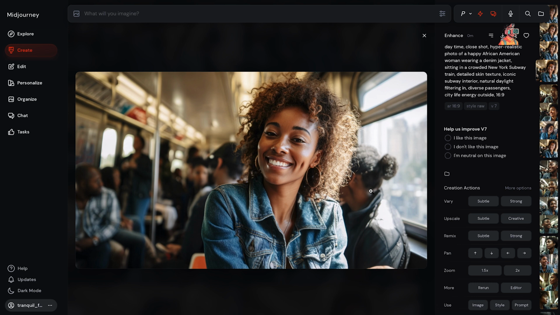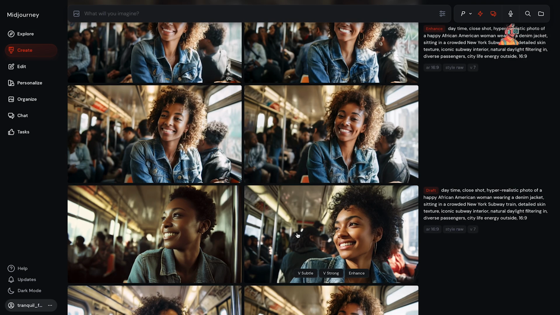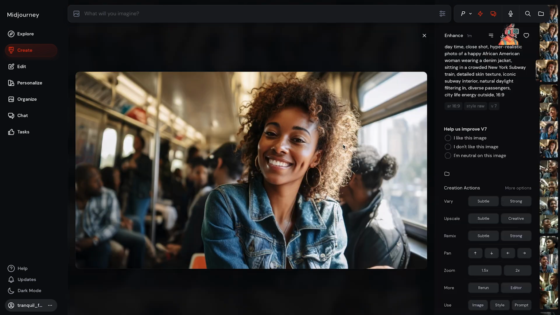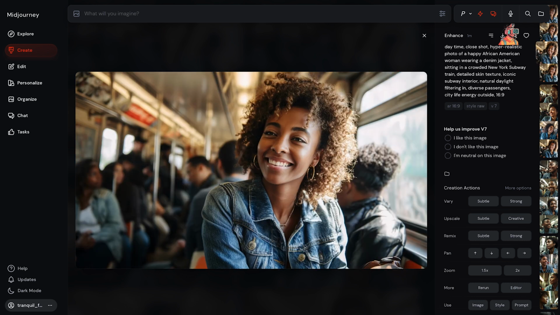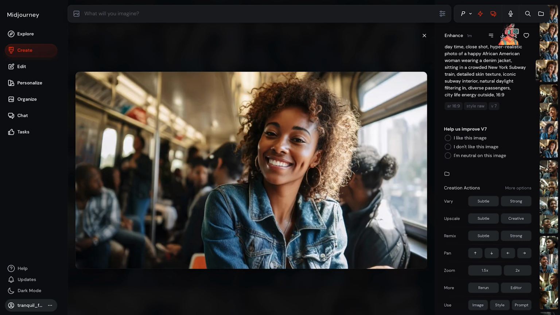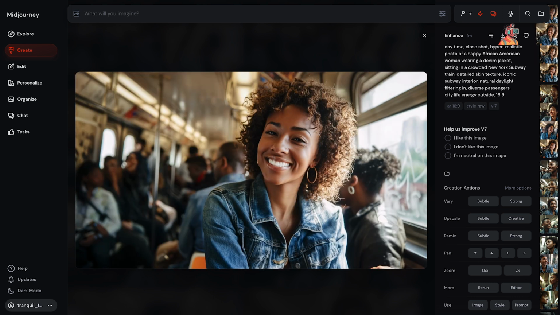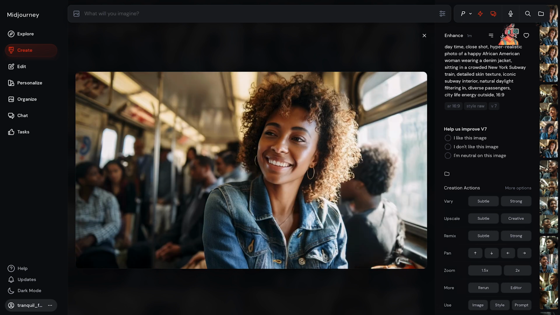Well, this was fixed. The little thread that was coming on her neck is changed to a necklace. And you get just a little bit more fidelity and clarity in the people that are sitting behind her. Right, you get this little graffiti, which is a nice touch. And you have slightly better steel bars in the train.